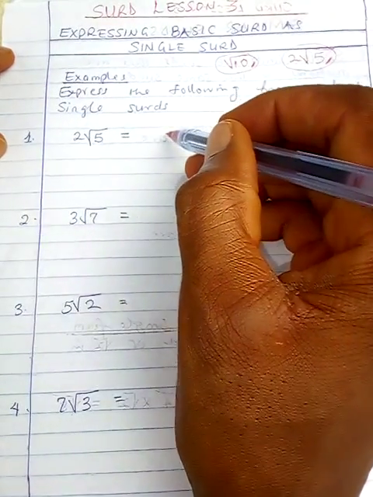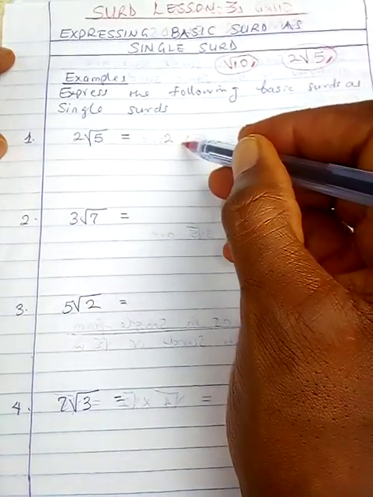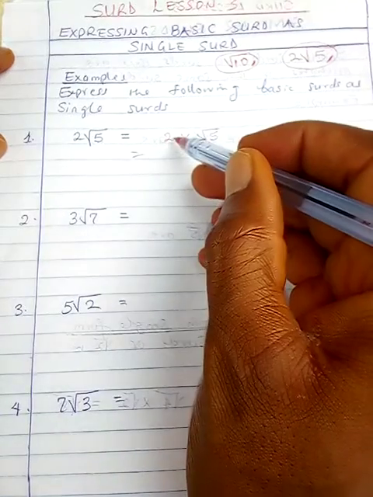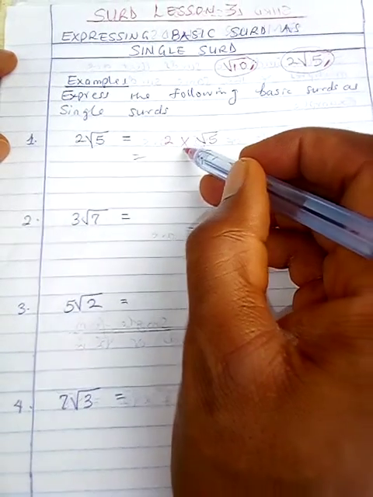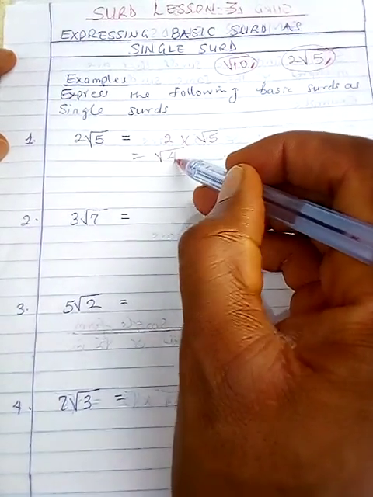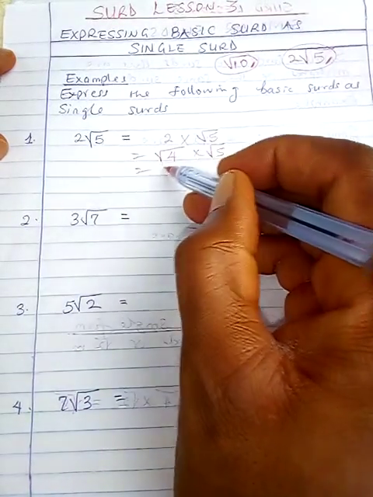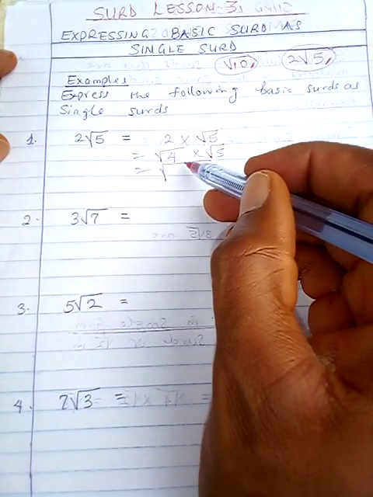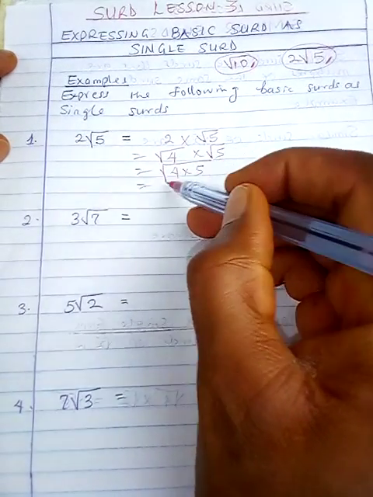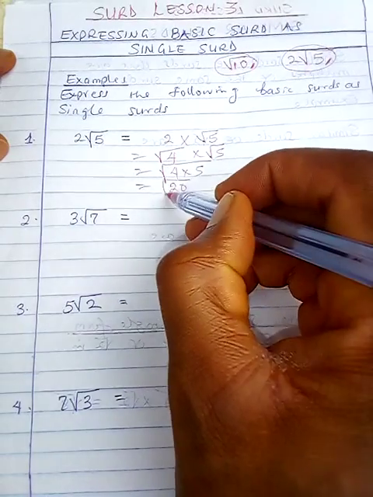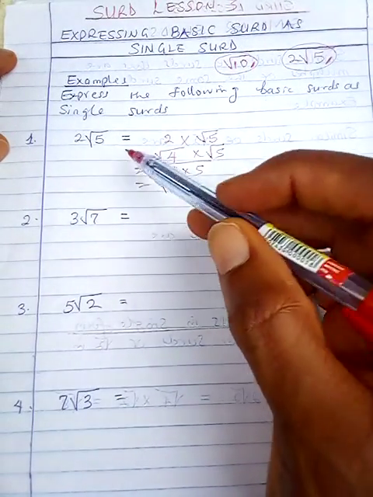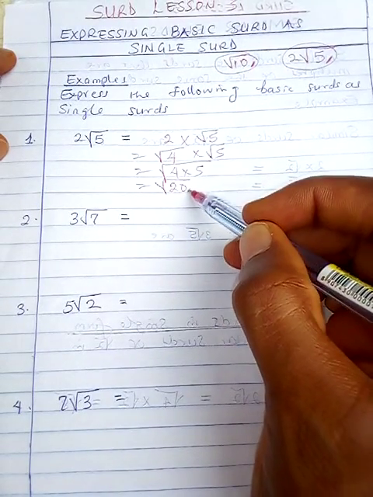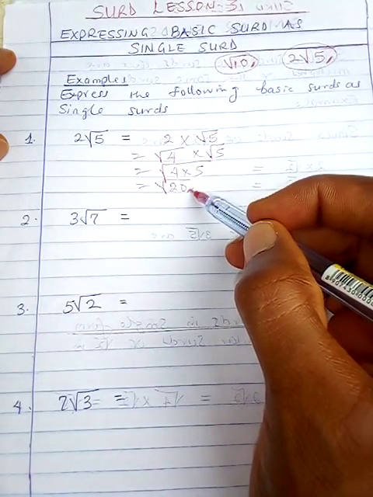This can be done by, first of all, you expand this. This is going to give us 2 times √5. Then we are going to square this. The square of 2 is 4. So that's going to give us the square root of 4 times the square root of 5. Then we can combine this together to form a single surd. That's going to give us 4 times 5, and then this is going to give us 20, the √20. So we have finally seen that this mixed surd has been converted or expressed as a pure or single surd here.